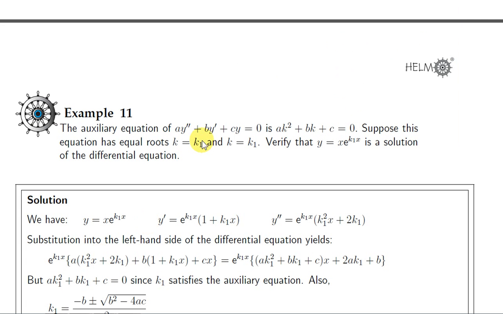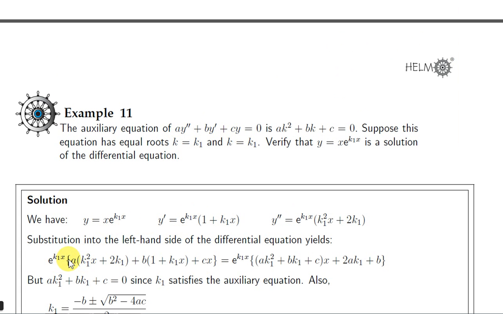So next we substitute these three things into the differential equation. So there's the second derivative, and the e to the k1x has been factorized out. Here's the first derivative. We can take e to the k1x, and we have c times x, c times this here. So if we take e to the k1x, we're left with c times x.